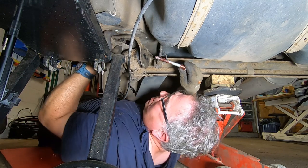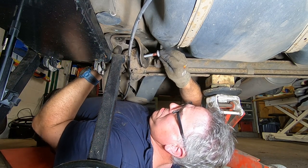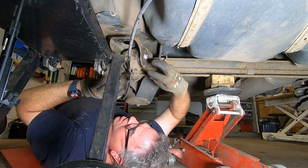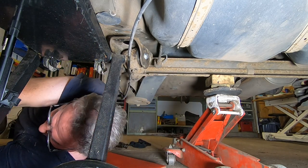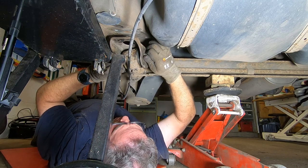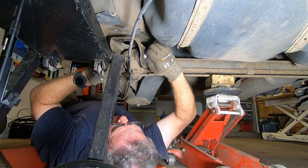And we must remember, you don't do these up until there's weight on the suspension, because it can preload the rubber and damage it. So that's something you've got to remember to do when we've got weight on the wheels. Rest of them's all okay, just this one.